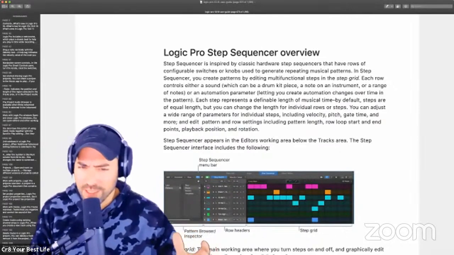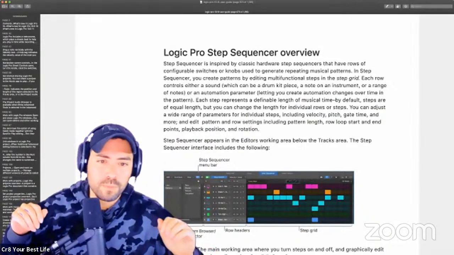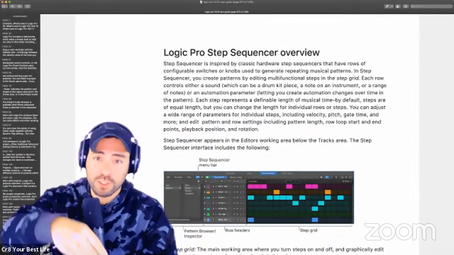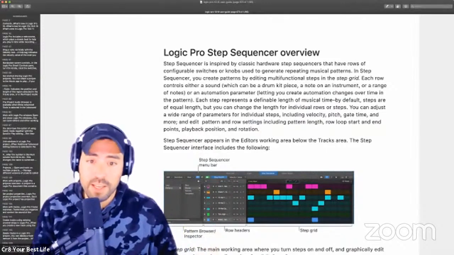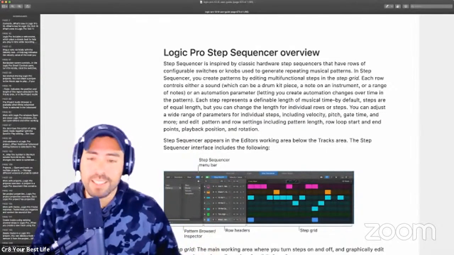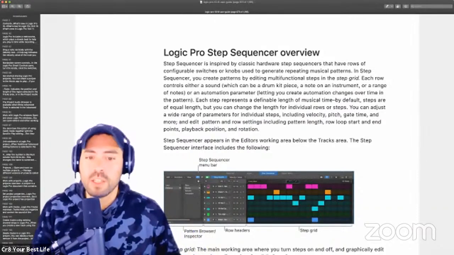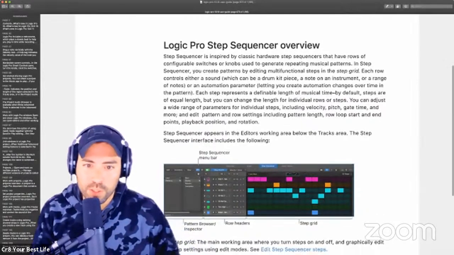I think there are some hacks where you could do some crazy routing, but generally speaking, we can use this for software instruments. This can be Logic stock. This can also be third party. So you can pull something up from, let's say, Kontakt and start playing it within the step sequencer. But because there is a little bit of a learning curve, it's good to tune in, take notes on what's important, and then you can have all the fun you want.